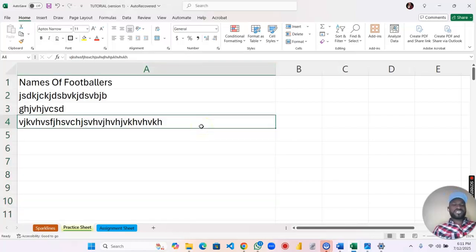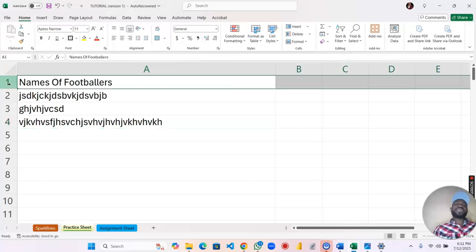Now, the same way we adjust the width of the column, we can also adjust the height. So in this case, if I highlight this, it's like the header. So I'm clicking on this one, I'm highlighting the entire row. But let's assume I want to increase the height, I want to make it wider to make it look like a header.